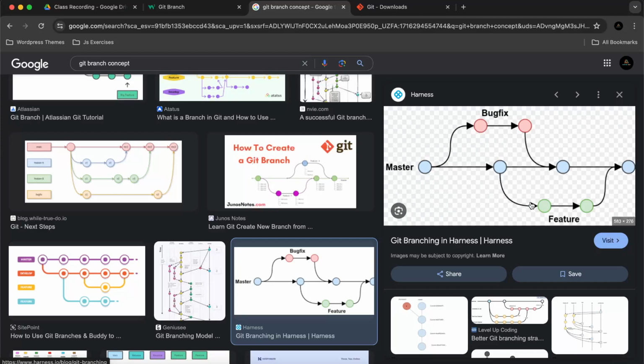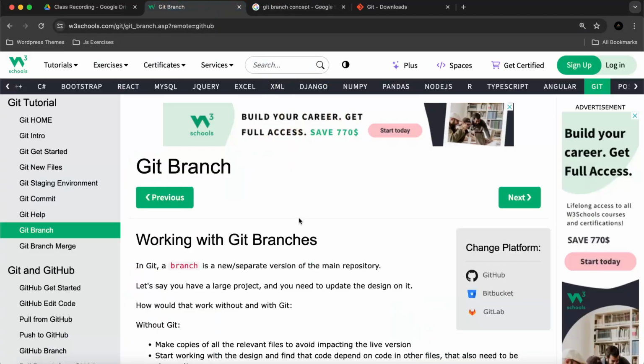Alright, same goes when you download new features, you can just clone it, create a new branch, and then you can make it ready. Maybe the release is on 1st June, then on 1st June you can merge into the master file. So it will become live. So do you understand what a branch is now? Alright, so let me show you an example of how to create a branch.